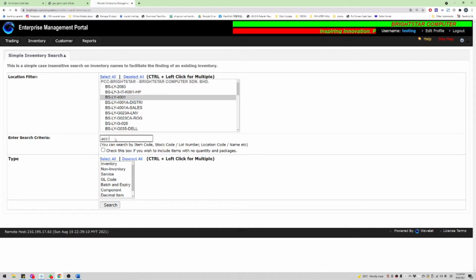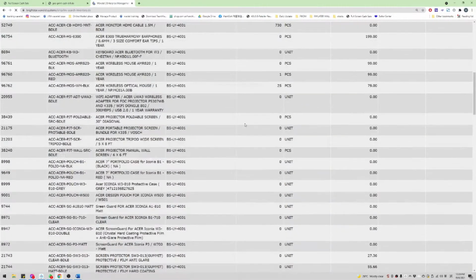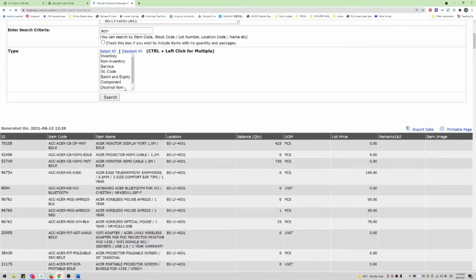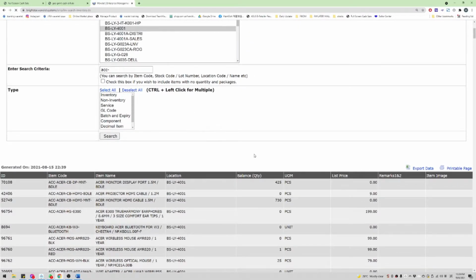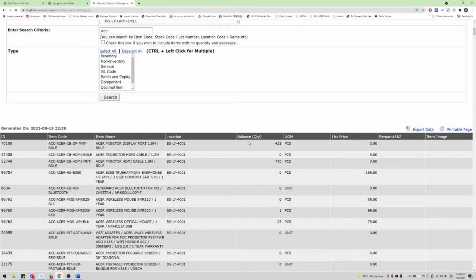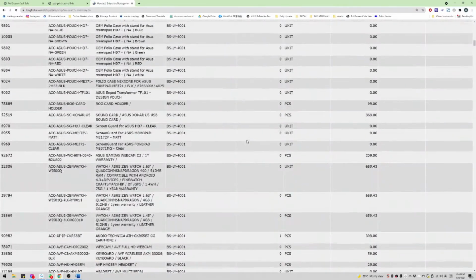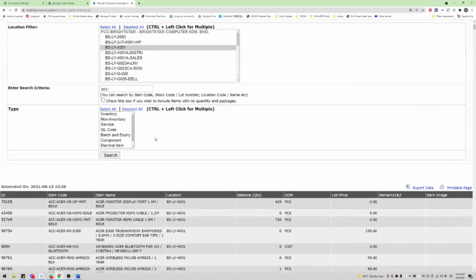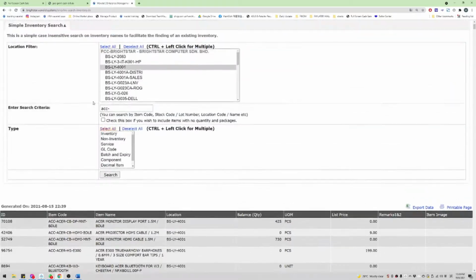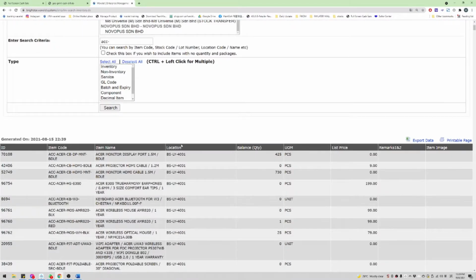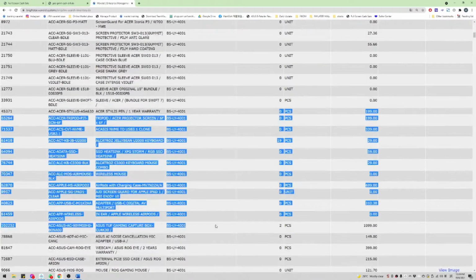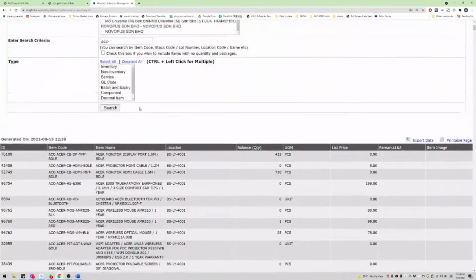For example, I check for SEC. Even though it's 0 item quantity, it will show also. So it's a bit difficult to check back what you want, or even to check under which location, you can see over here. A bit confusing.